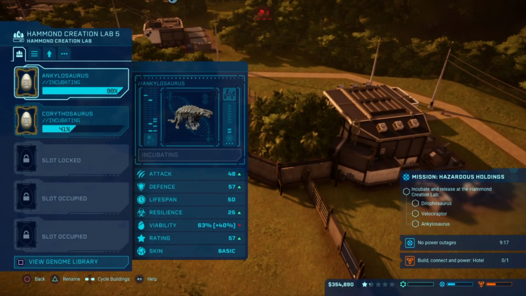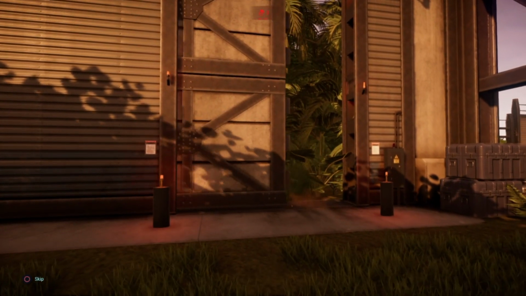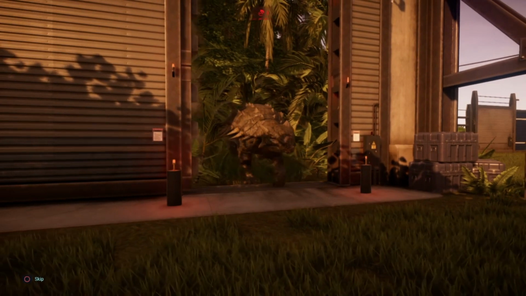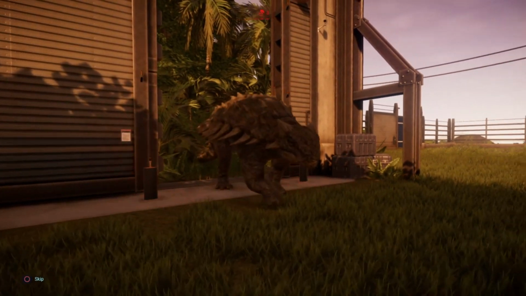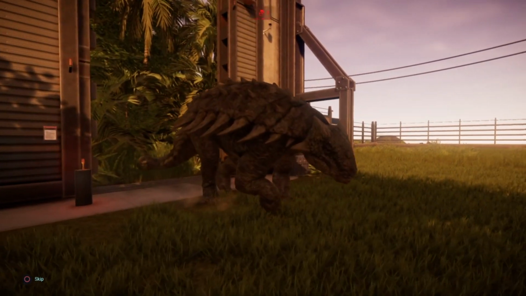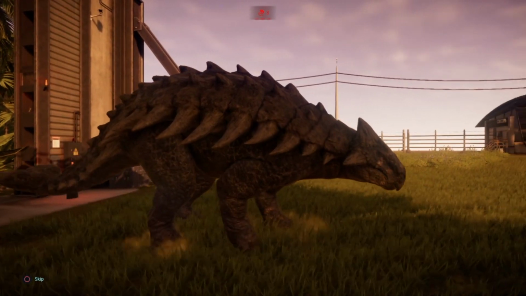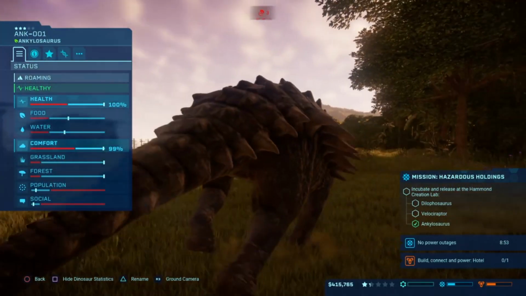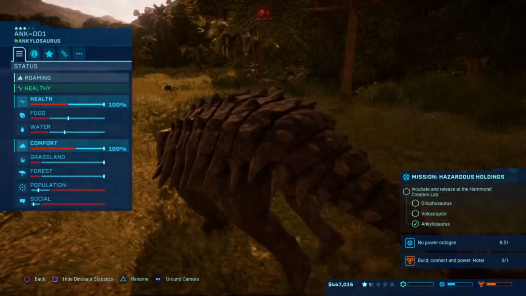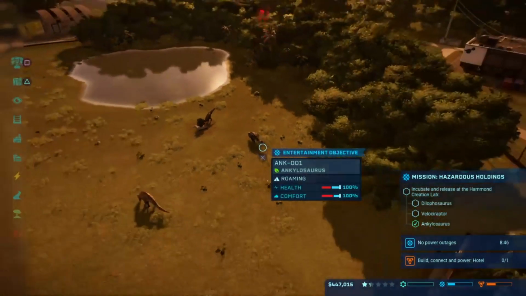Our Anky's about to pop out. Oh, you're a beautiful looking creature. Ladies and gentlemen, we are pleased to welcome you. It's not very sociable at all. And its population's already gone up to halfway.